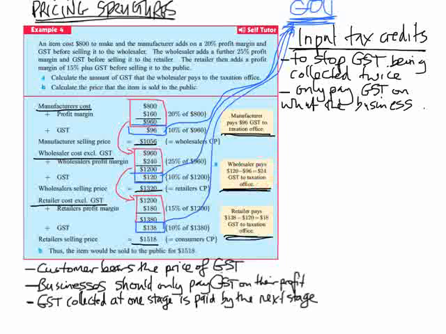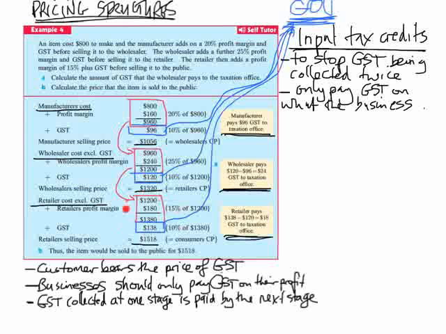They keep the rest of it. Okay? So that is what ensures that the wholesaler, what did they do? All they did was collect the item. They bought the item from the manufacturer and held onto it in a warehouse somewhere. And they decided that the service that they provide costs $240. And so 10% of $240 is $24. They only paid GST on their profit. Okay? And so you can see how that links on with the next bit.